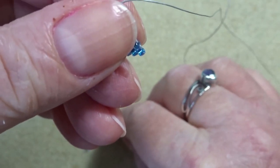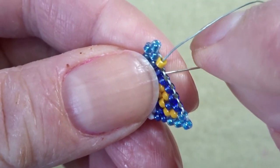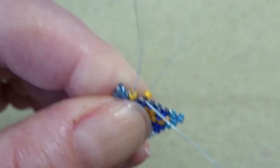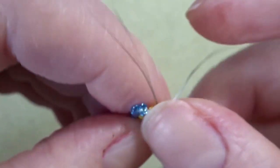And I'm just going to go ahead now and add the remaining orange beads in this row. So it is 6 beads in total. This is my second. 6 orange beads, that is. So I'm just going to pull that through.